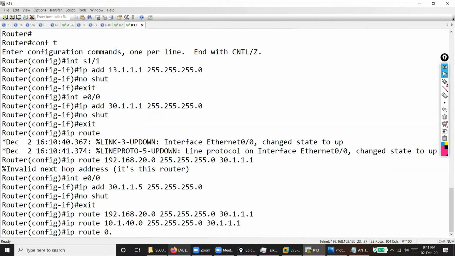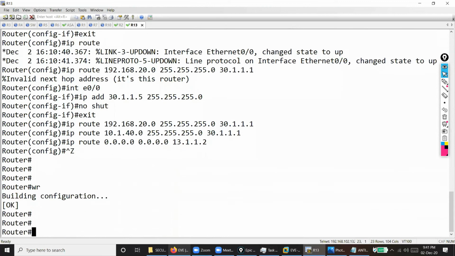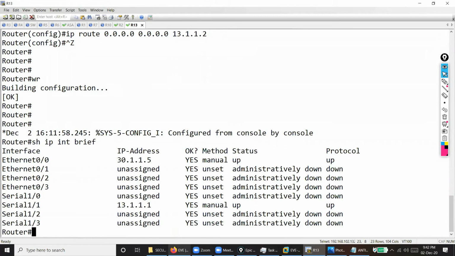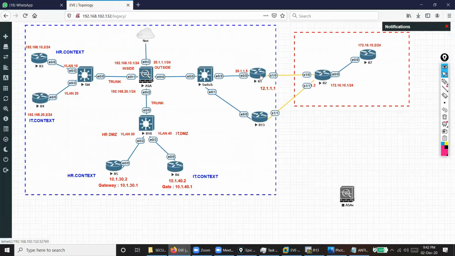IP route 0.0.0.0, the next hop is 13.1.1.2. Show IP INT brief. So what I'm doing is redundancy. I'm adding one more router to show you that if I have multiple ISPs, how the traffic is going to be routed from ASA.